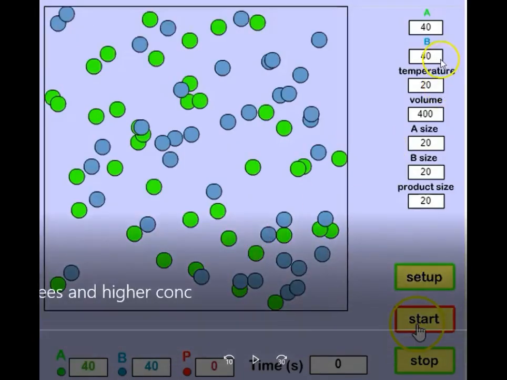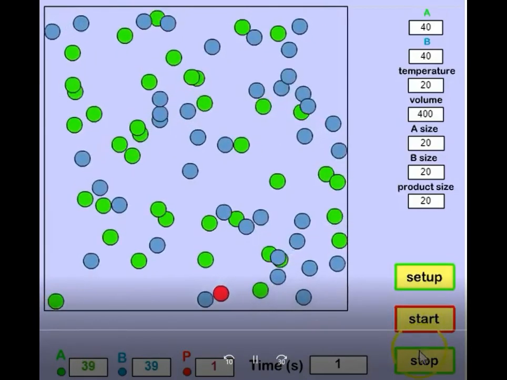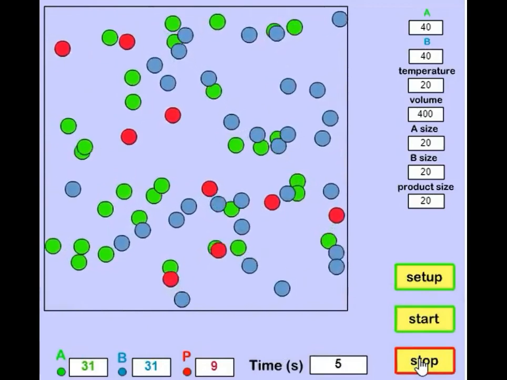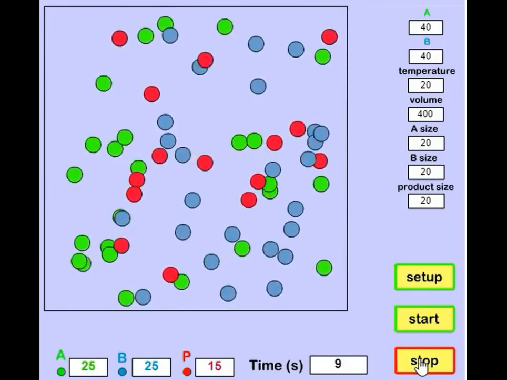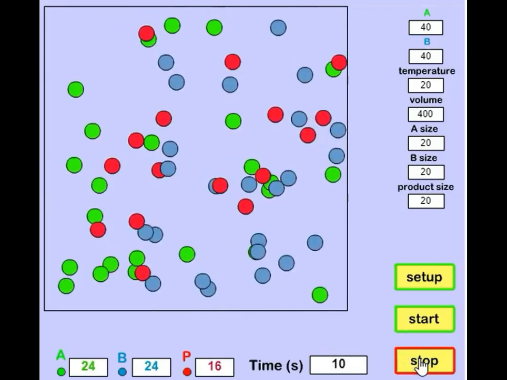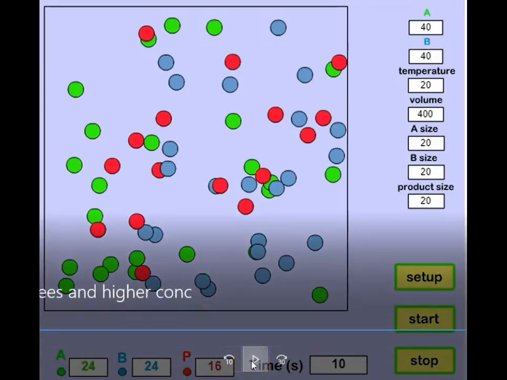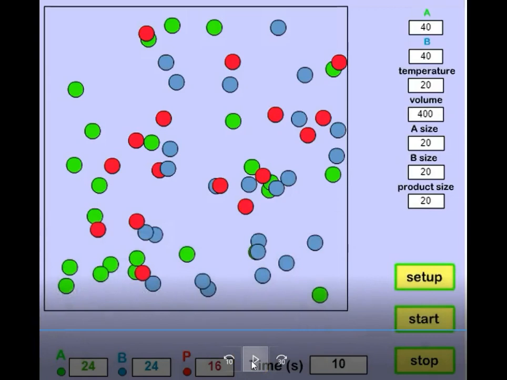Okay, so this is still at 20 degrees, but there are more particles, so the concentration of the particles is higher. There are more particles, they're closer together, so there's going to be a greater frequency of collisions. The proportion will be the same, but there will be a greater frequency, so the rate will be faster. So we'll just play this for our 10 seconds, our set period of time. And so you would be predicting that there would be more than 12 products, because you have increased the frequency, while the proportion is the same. The proportion of the collisions with particles that have got enough energy will be the same, but there are just going to be more collisions in the set period of time, so greater frequency.